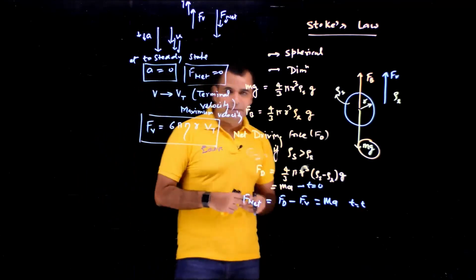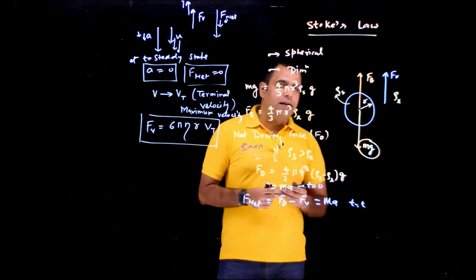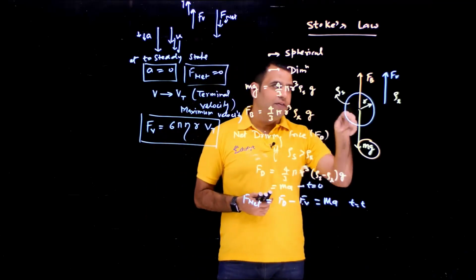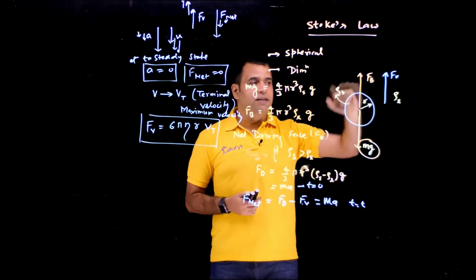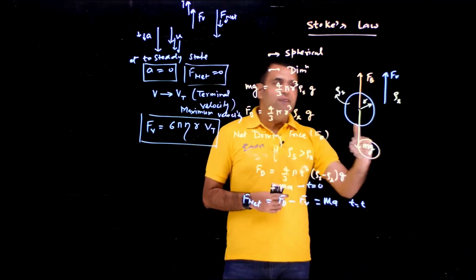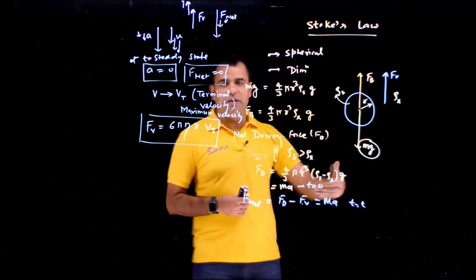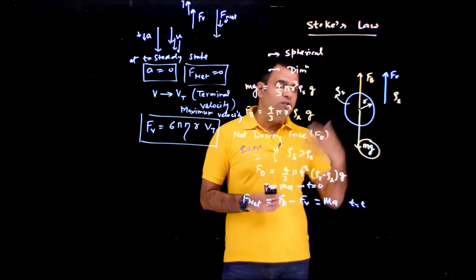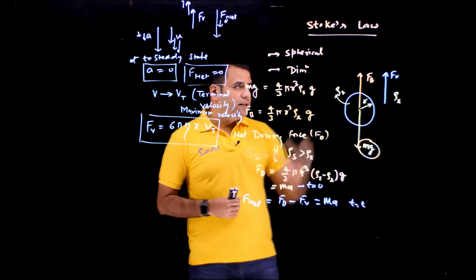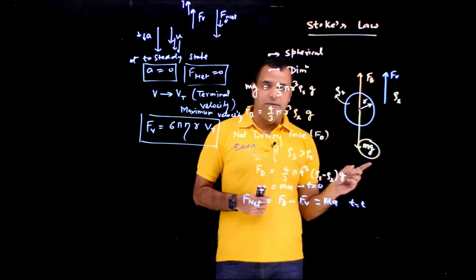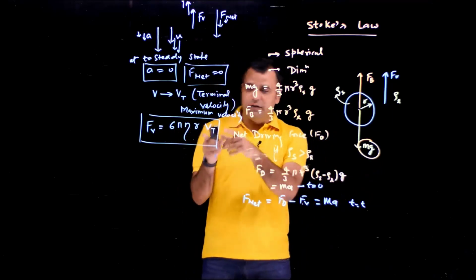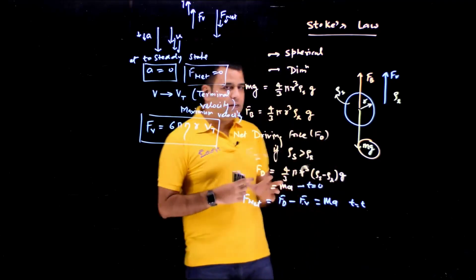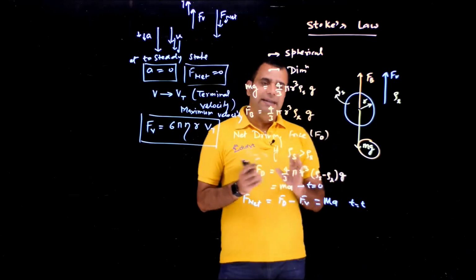So you see, one more time. If I have a spherical body, and if I drop the spherical body, it will experience three forces, two driving and one resistive: mg, Fb, and Fv. So if mg is more than Fb, acceleration will be downward, initial acceleration will be downward, net acceleration will still be downward, which will lead to increase in the velocity. This Fv depends upon velocity. We don't know this formula yet, and this formula is only applicable after achieving the steady state, not before that. Before that, we can only say that viscous force depends upon velocity.